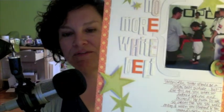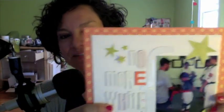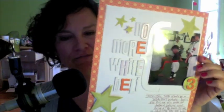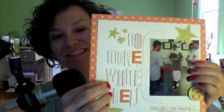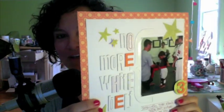All in all, we've got 2 pieces of pattern paper that I used, some letter stickers, a big acrylic bracket, and some journaling, and that's it. This page took me about 45 minutes. It took longer than normal just because I was digging through these old Heidi Swapp letters, which are also about 4 or 5 years old, to find the correct letters. I had to go through several different sets, and that took the longest amount of time. Other than that, it was really quick to pull together.